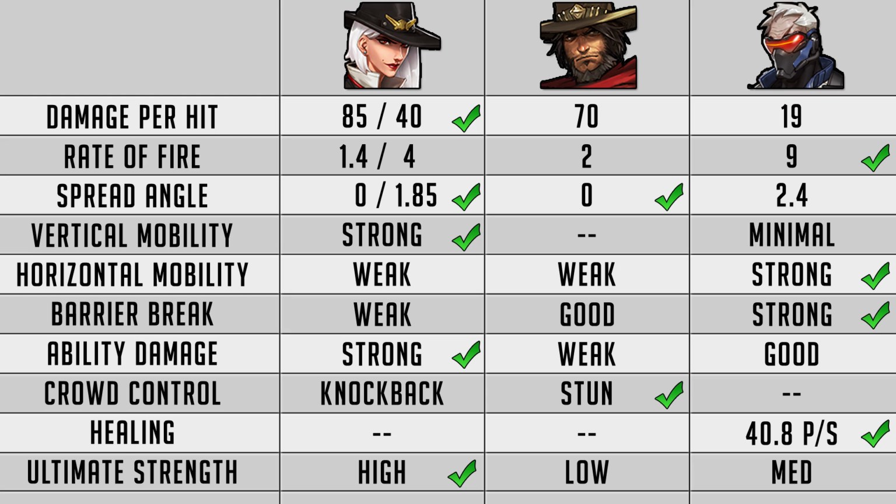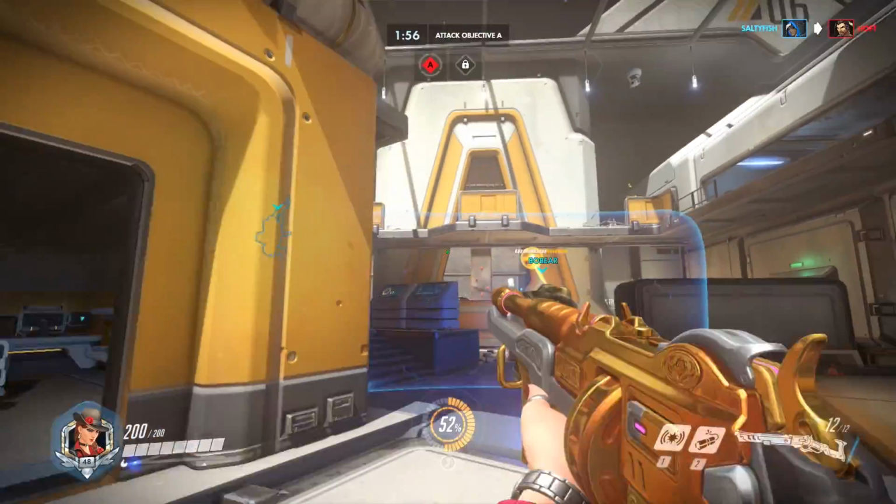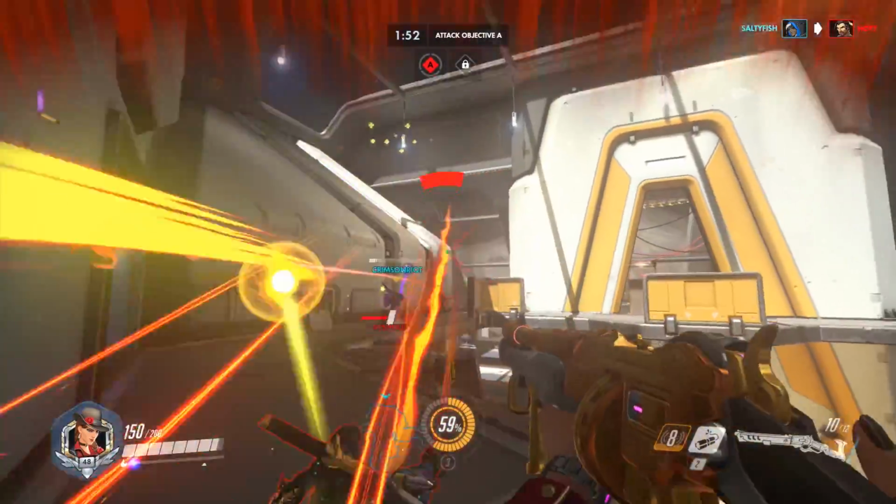For Soldier 76, if the enemy team has no barriers, then Tactical Visor can be quite strong, but oftentimes when you're running Soldier, it's because you're going against a barrier lineup, meaning it's going to be a little less effective than you would like. Now let's start talking about how these heroes will work against each other specifically, and then we'll go into how they fare against other characters in the game.